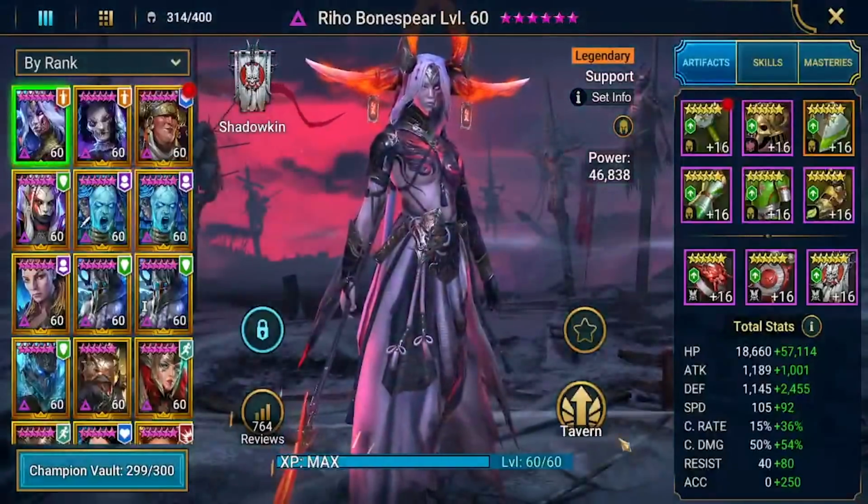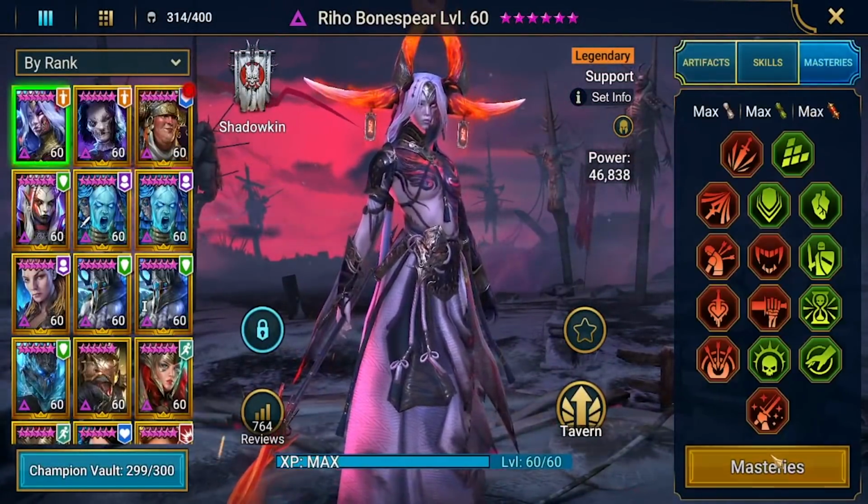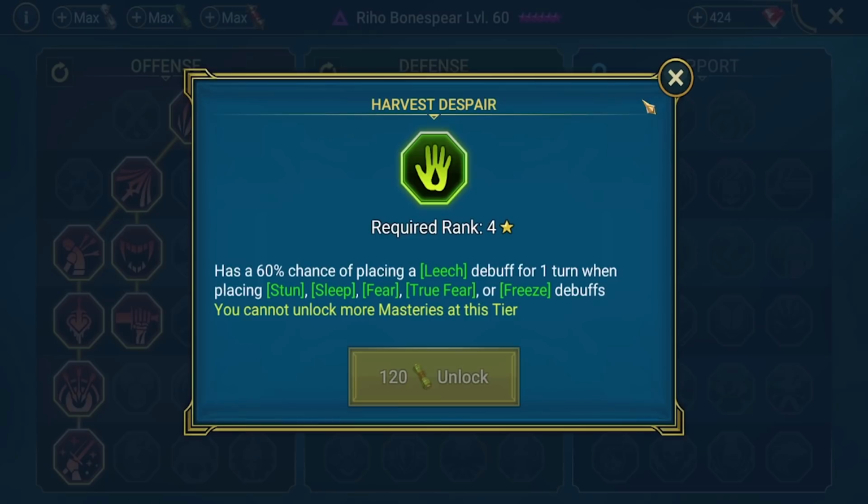Now the second thing I want to talk about is going to be Masteries. Now this might be a tricky one even for endgame players. So the first mastery I want to talk about is Harvest Despair. Now fun fact about Harvest Despair, you do not need any accuracy to place this debuff here.